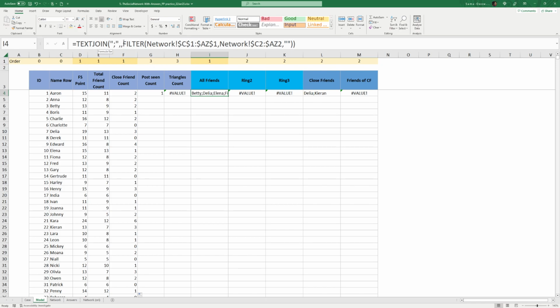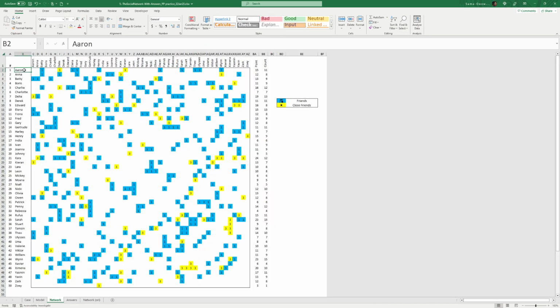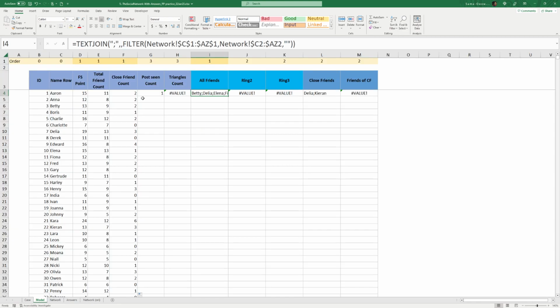First we just filter this one. The network here is the name of everyone, and we just see who are friends of this guy and filter it out. It will come out horizontally; the result will be an array in 1 row.